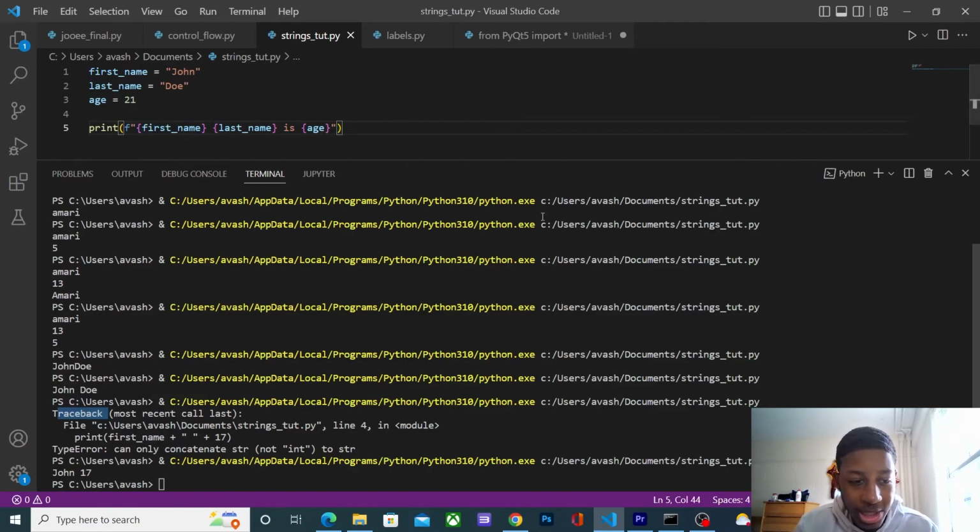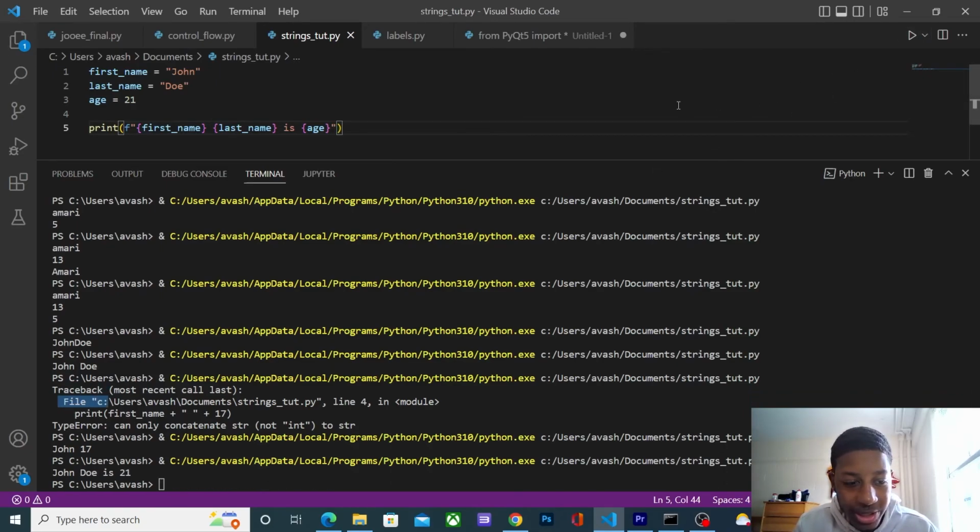Okay, so it's the same thing as doing string concatenation, but we're just formatting it. Okay, so that's actually pretty cool. I find that cool. I think it saves time and it's readable. So I like that. I think that's all we're going to touch on for strings for today.